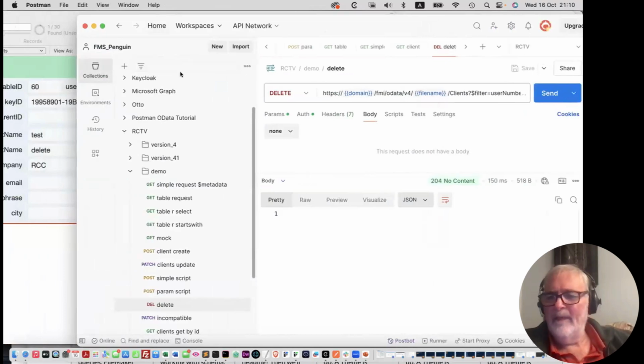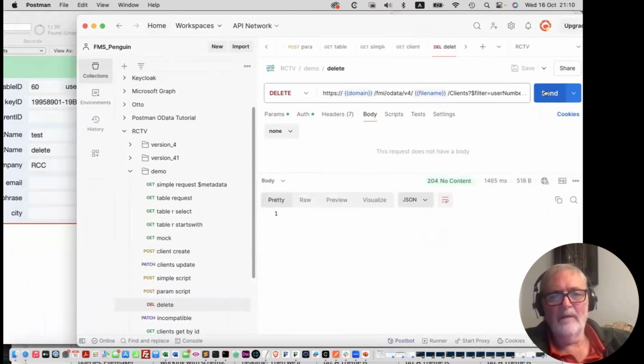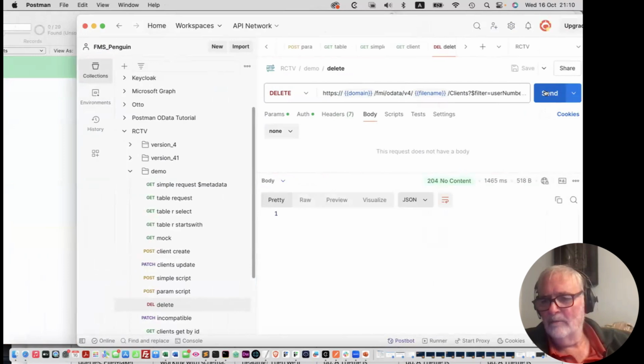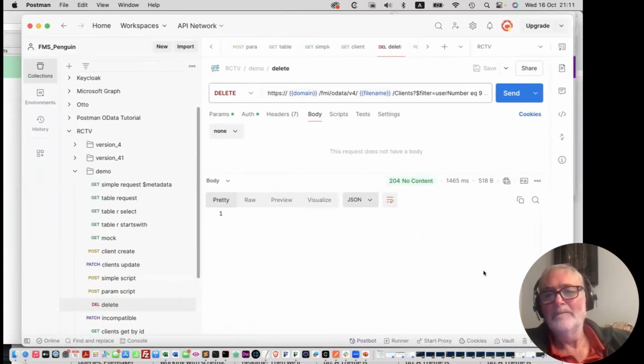But what's going to happen when I hit that button is the record you see on the left should get deleted, but we also want to see what the response that we're going to get back is. There we go, sent it, and bingo, it's gone. And as you know, in FileMaker land, if you delete something, you're not getting it back anytime soon.